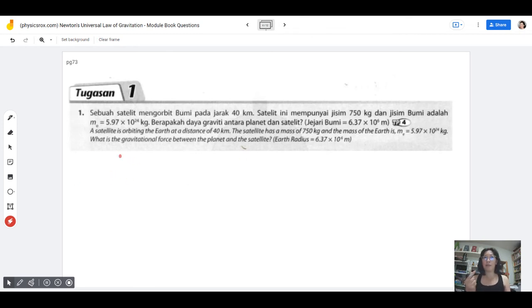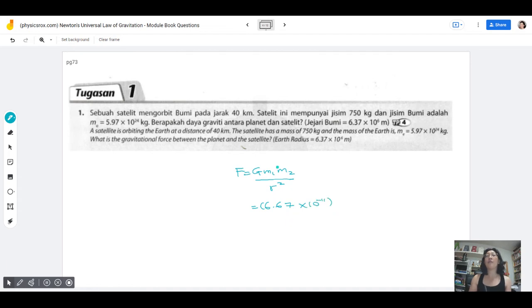So what you can do in the future is to do this. You need to calculate gravitational force. So write out the formula first. I'm going to write it on this side to give some space for my list later. So I'm going to write it here as F equals G m1 m2 over r squared. And we know we need to solve F. So you need to make sure you have the value of G. It's not written in the question here, but normally it's given in a formula sheet. And we already know that G is 6.67 times 10 to the power negative 11.